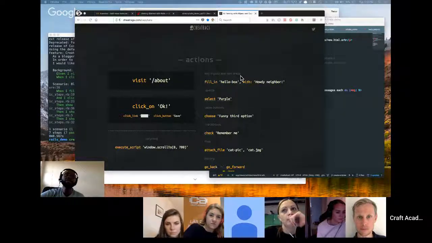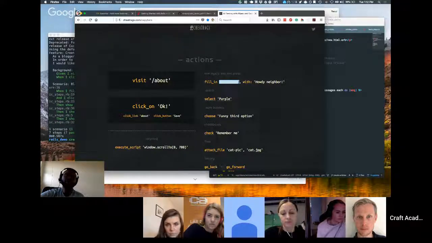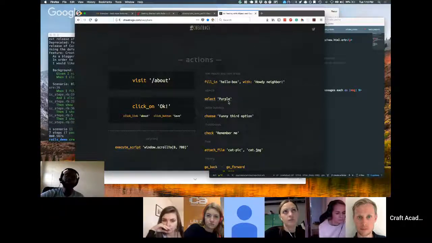Text input and text areas, you fill in some field, you provide the field name with the content. Select boxes: if you have a select input on your page, you can use the select keyword to select a specific value from that select input.